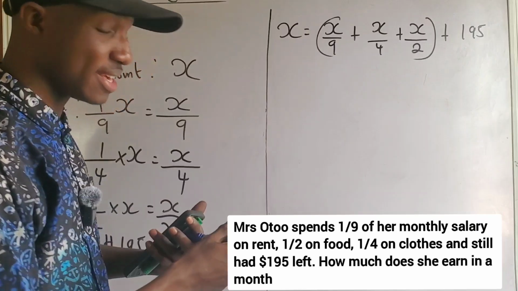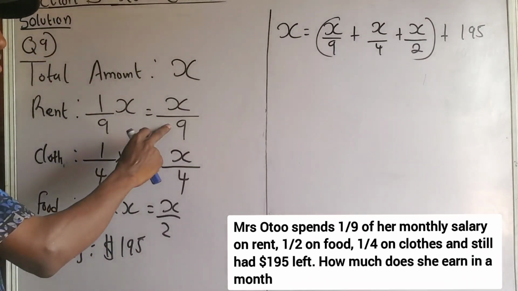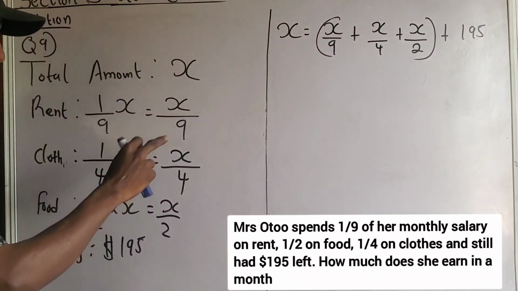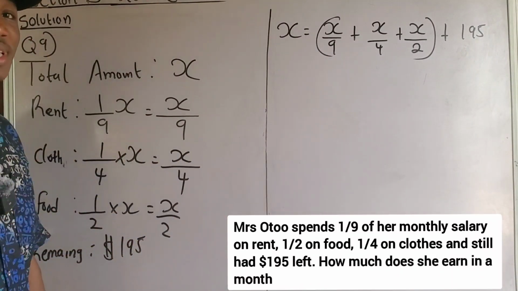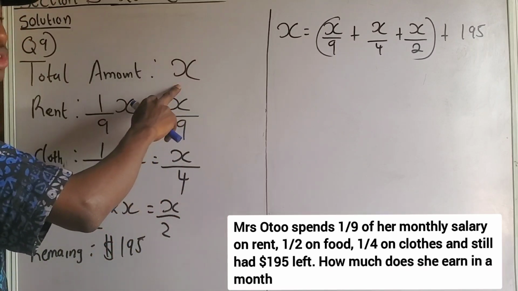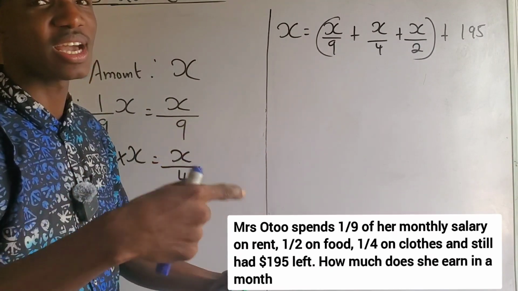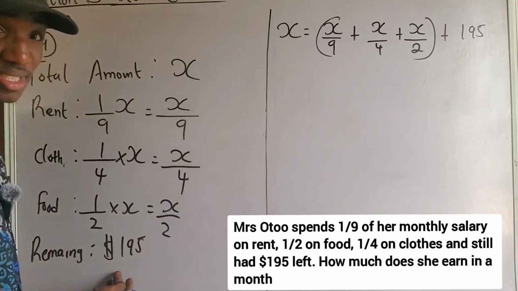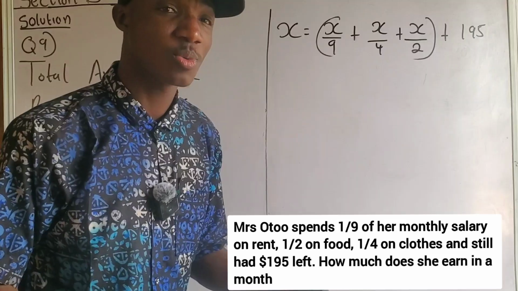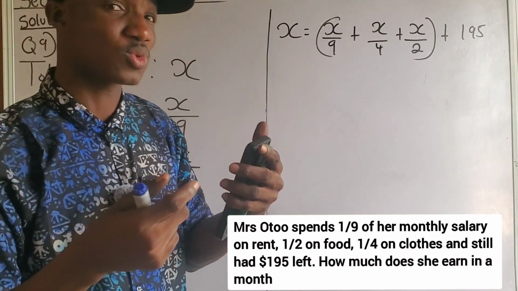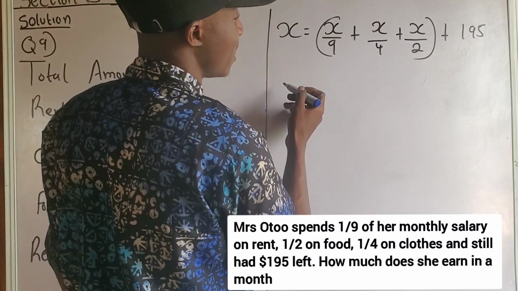So the same explanation that I did is the same thing I use here. She spent this on rent, this on clothes, this on food. The amount spent is the expenses out of the amount that she earns in a month, which is X. So X will be equal to the sum of the expenses that she made plus the amount that she's left with. Are you getting it? So that's how I arrive at this equation. In word problems you must be able to interpret the question so as to solve. Okay. So for this now, I can easily solve for the value of X.